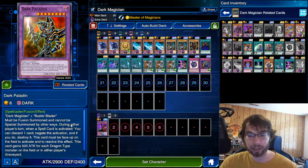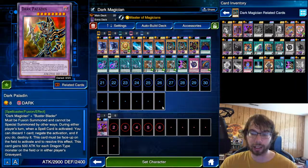fusions. And I don't think this is a once per turn effect, because it does say when a spell card is activated, you can discard 1 card to negate it. So I don't think it's once per turn. As long as you have cards in your hand, you can negate that activation.